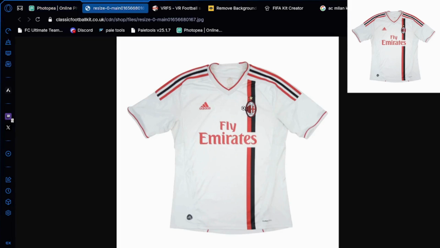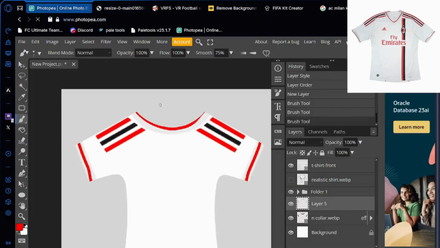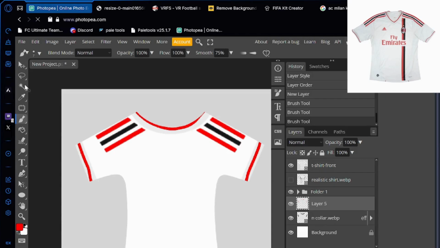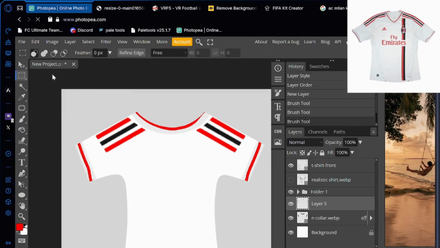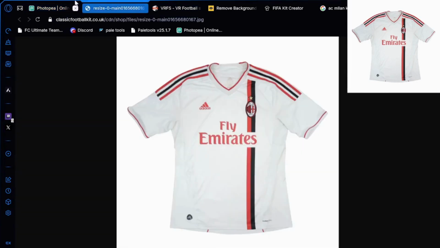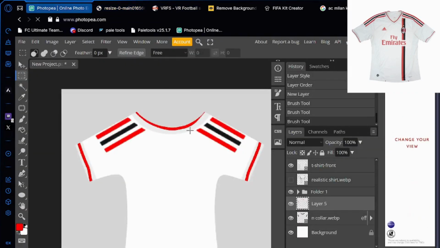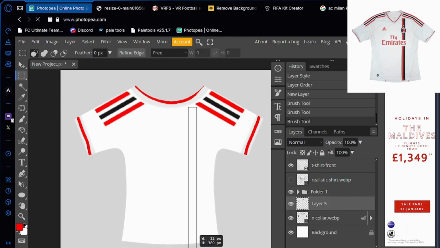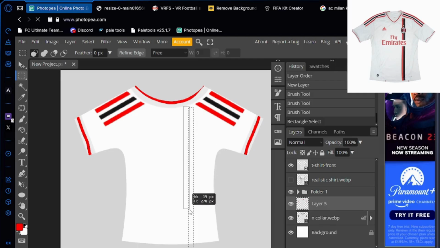So now you've done that, now we're going to be focusing on these two lines right here. We can draw those if we want, but we're not going to be doing that because that's a bit too hard. I'm going to do rectangle select. Let's see what they are. They're right there. So we're going to create a rectangle. Maybe a bit closer to over here. So we're going to create a rectangle.